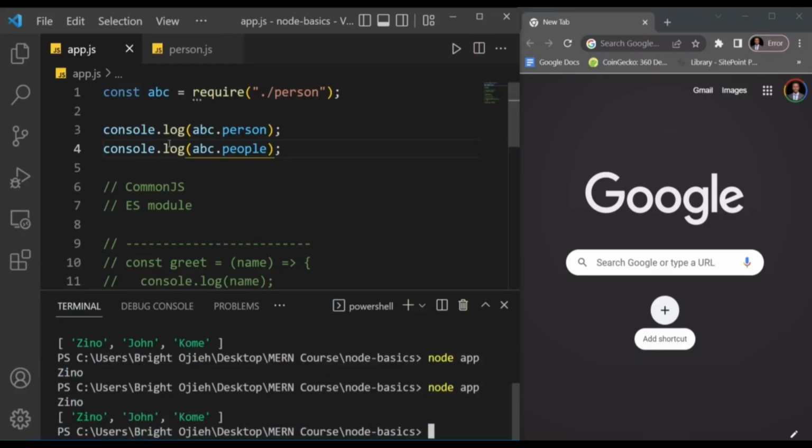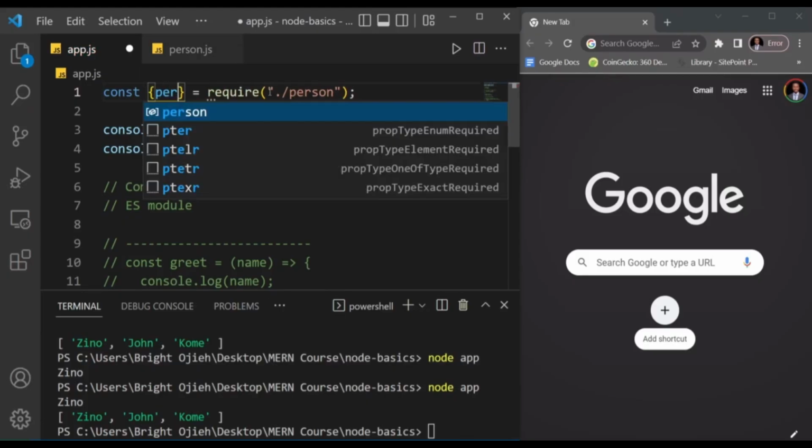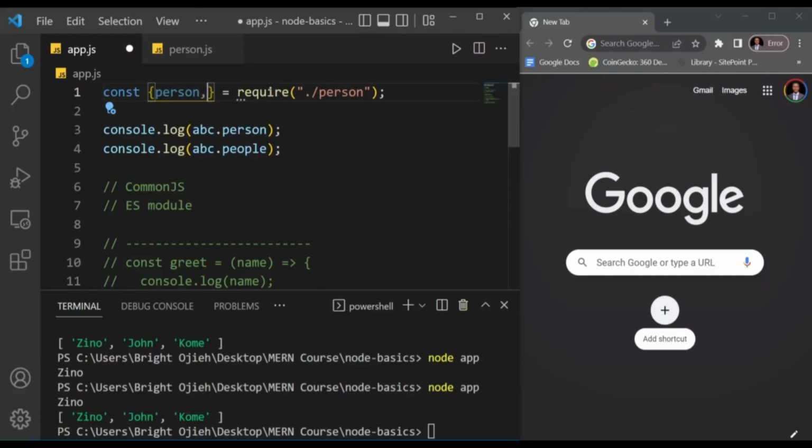But a better way to do this is to actually destructure it right from this place where we are requiring the module. So I can just come here, instead of saying ABC, I can destructure it and bring out the two properties, which is the person and the people. All right, so now I don't need to say ABC whatever.